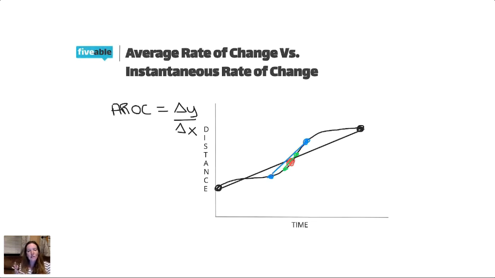So the theory is, could I take those 2 points and somehow get them closer and closer and closer and closer together until maybe they were really right on top of each other? And if I could do that, then I could find my speed at that very instant, right? That instantaneous rate of change. So we've been doing calculus now for about a month at least, if you're in the Northeast, more if you're in other parts of the country.